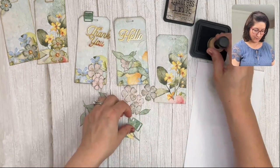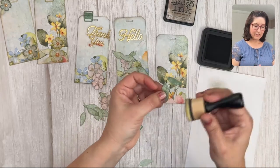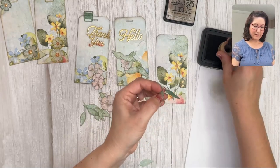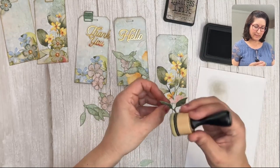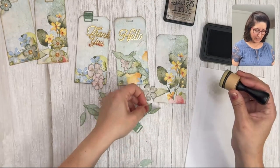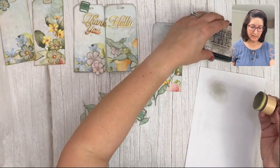So I'm just going to finish inking all of this. Just give it a nice distressed shading to all the pieces, to all the die cut pieces. These have all been inked already.